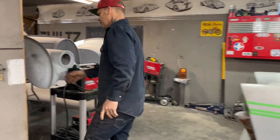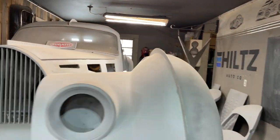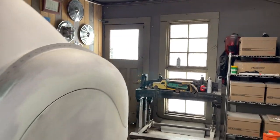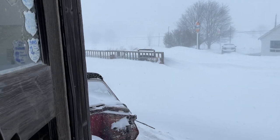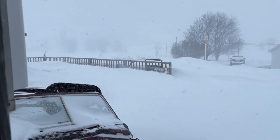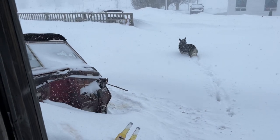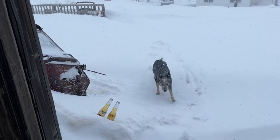It's storming here. It's Saturday. It's storming outside. It's a good day to be inside welding on an old car. That's what it is. It's a great day to be inside. It's a beautiful day, especially to be welding on an old car. Nobody wants to use the washer when it's storming out like that. That's for sure, because you have to go outside. Come here, Fina. Come on. Fina must think it's time for her to go out and check things out, is it?